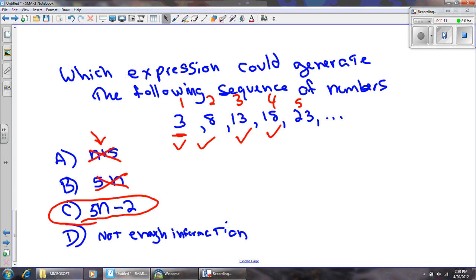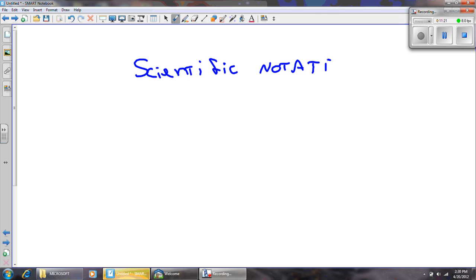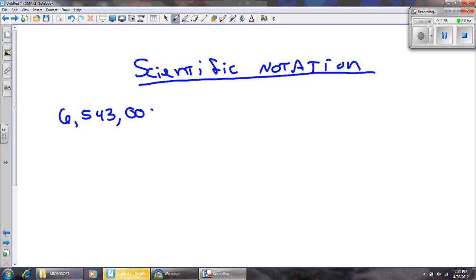Okay, hold on one second. I wanted to talk really quickly about scientific notation because I know some of you get rusty on it. And your calculators will do scientific notation for you. I plan on showing you how to do that, all right? But first of all, let's take a standard notation number like 6,543,000. And also we'll take this number here: tenths, hundredths, thousandths, 10,000ths, 100,000ths, 125 100,000ths. And I'm going to convert them to scientific notation.